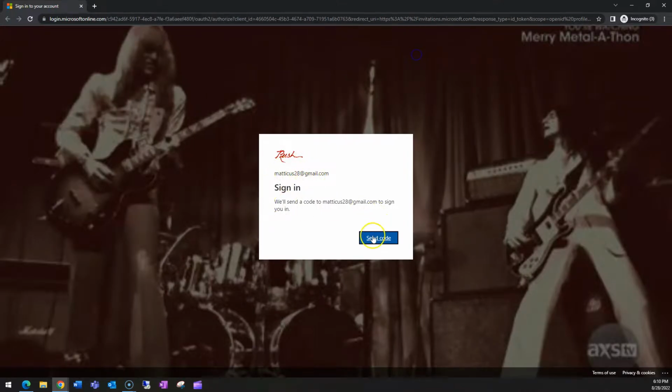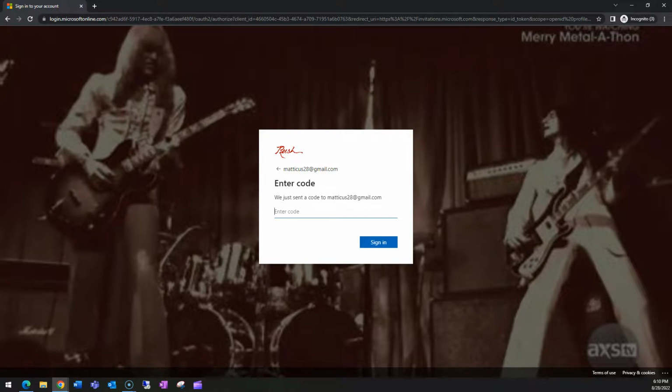We'll send you a code to sign you in. We're going to send the code. Now, this is a one-time passcode. It gets emailed directly to my account, and only my account. I can't change it, of course. I don't know why that didn't do that, but we will do 1200387. We'll sign in.